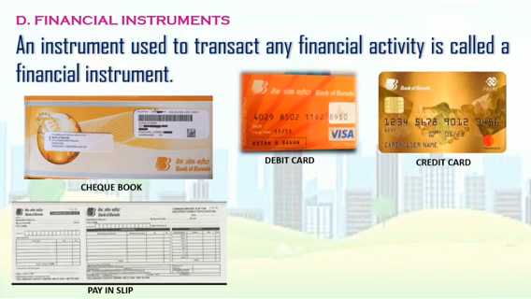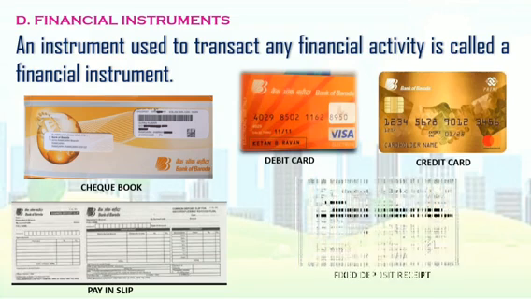Next, we have the credit card. This is a card given by the bank to the account holders to purchase goods and services through a credit offered by the bank. The amount can be paid later to the bank. It is a type of short-term borrowing. The amount of the credit is stipulated by the bank. The account holder must pay the amount within the stipulated period of 30 to 50 days, failing which interest will be charged.